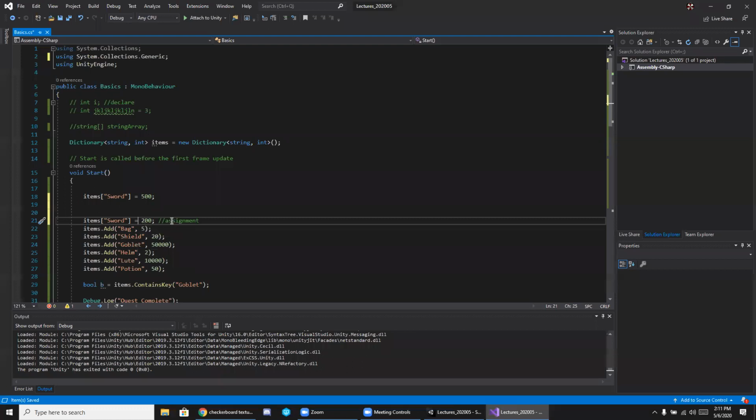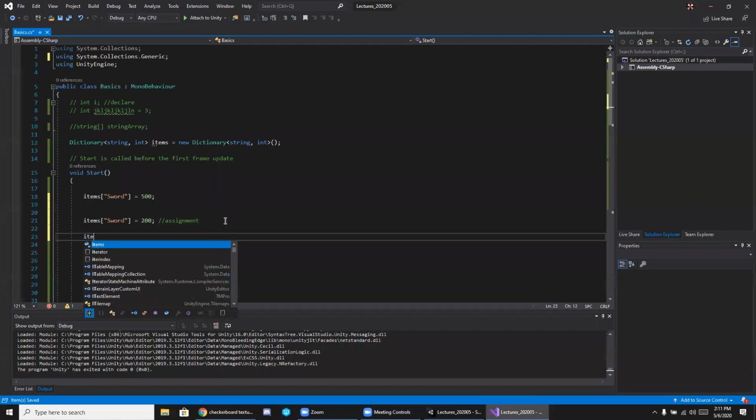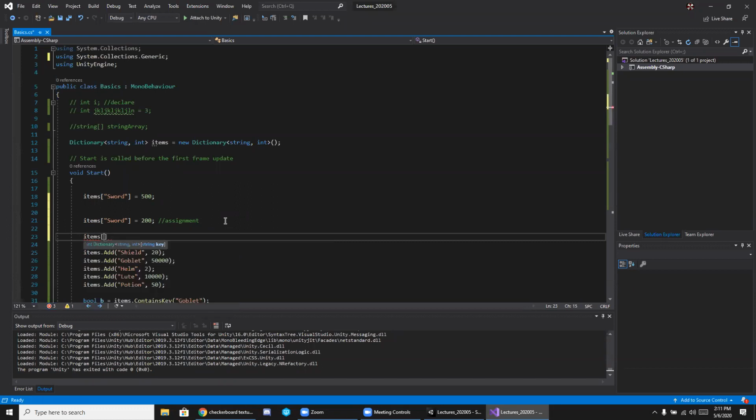So this one, the way I'm doing just assignment right here, will not. If I wanted to add to the total, if I wanted to say items sub sword again, if I wanted to add, I could use one of the addition operators, plus equals or equals plus itself, things like that.